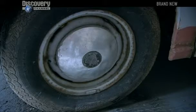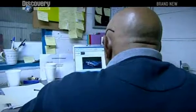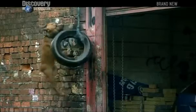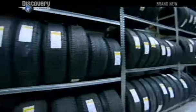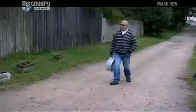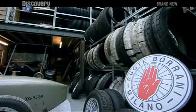The original Rover wheels won't fit onto Jaguar hubs, so Bernie has to source a set that will fit perfectly onto the new running gear. And he's rather excited. Four old wheels I bought, four old wheels. They're old, they're rusty, I've got them for £10.22. Might as well give them away. Just one small problem, no tyres. Your average high street tyre shop doesn't stock wheels this rare. So Bernie's tracked down a supplier in Doncaster, experts in vintage tyres for classic vehicles.